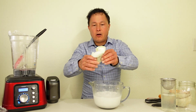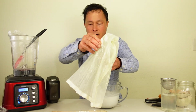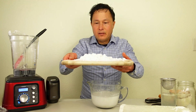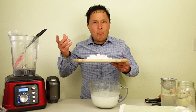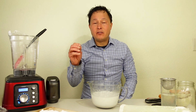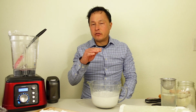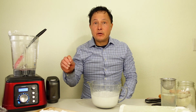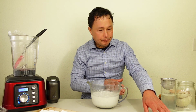Alright, I think we wrung that out good enough, and I want to show you guys actually what's left in Alexa's bag here. Literally what we have now is completely dry. This is totally insane. This is like if you dehydrated this. Doesn't taste good. It's like you're eating fiber, and actually what it is, you could put this in a dehydrator or even in your oven at a low temperature to dry it and get the moisture out. And then you could use it as coconut flour and add it to your recipes for better fiber.